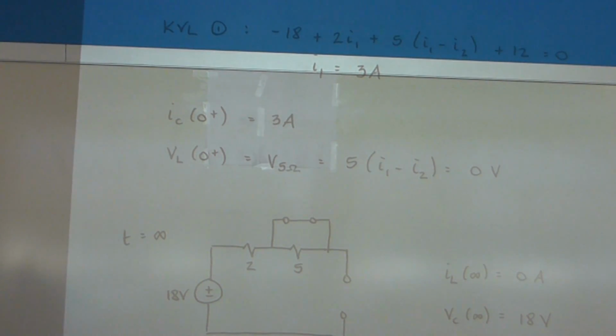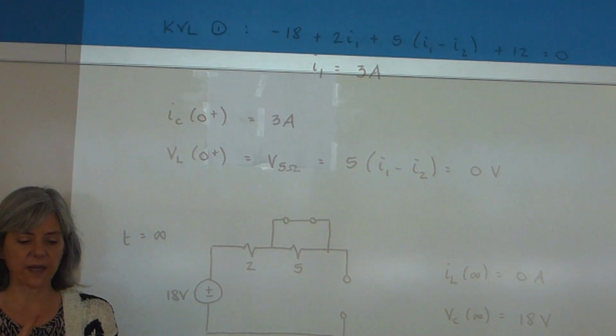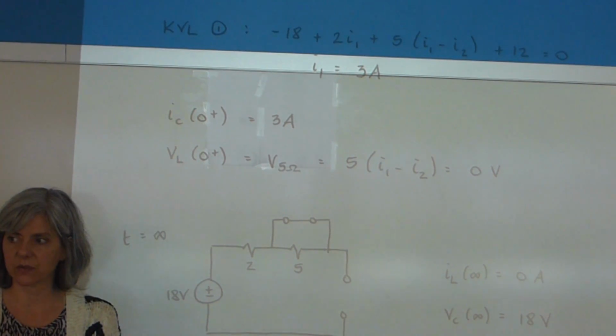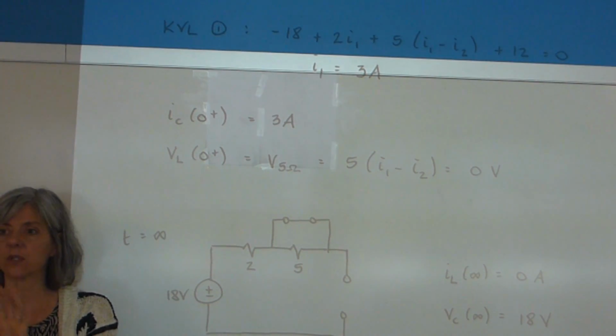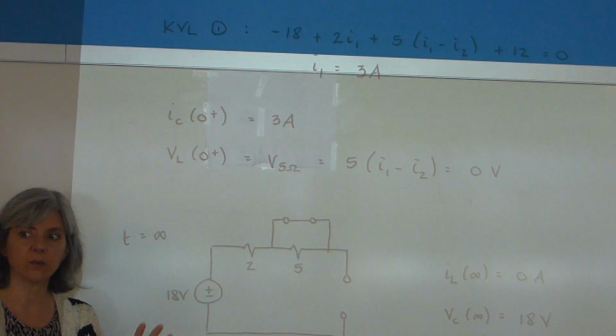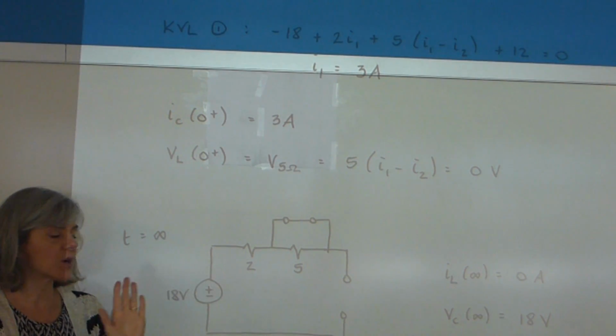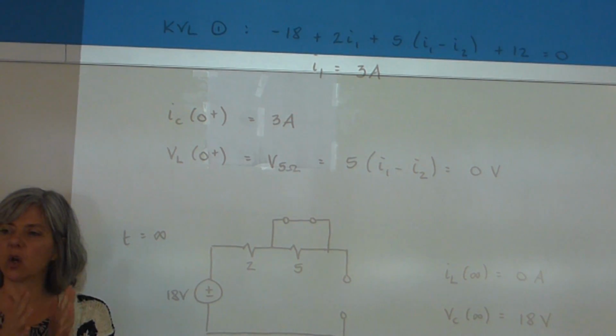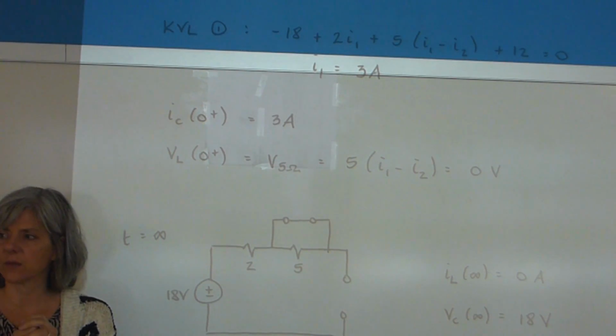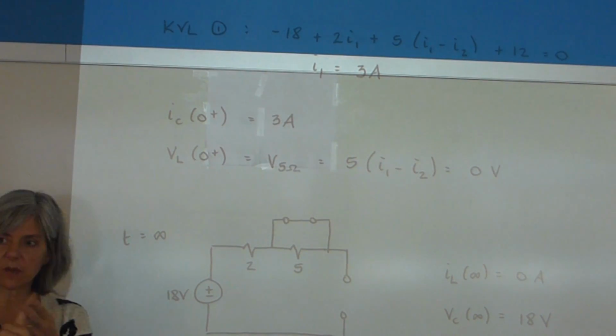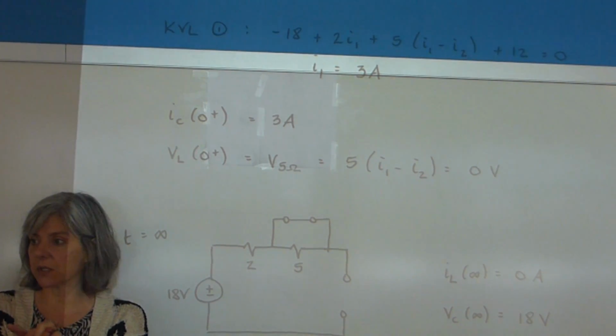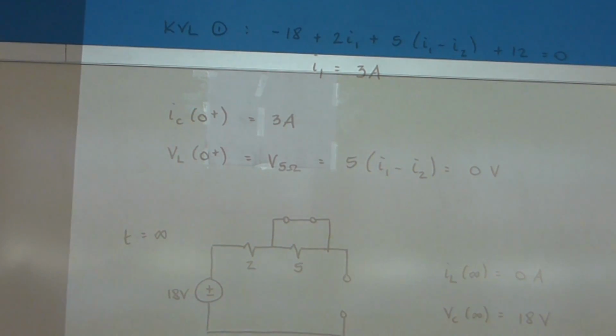Again, for today, the important thing is we're finding all the initial conditions. Previously for RC, we just wanted voltage, and for RL, we just wanted current. Here, when we get RLC, we're going to need 3 of the 4, and we'll get to that next time. So 2 of them are easy: I sub L and V sub C don't change instantly, so we just go back to our initial condition circuit.